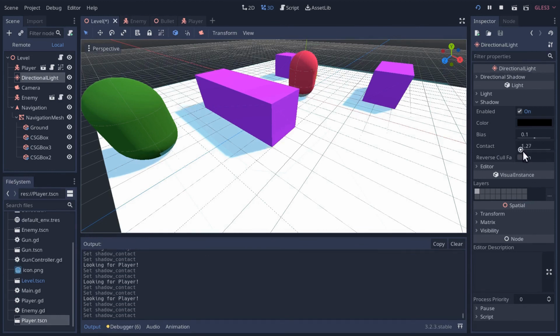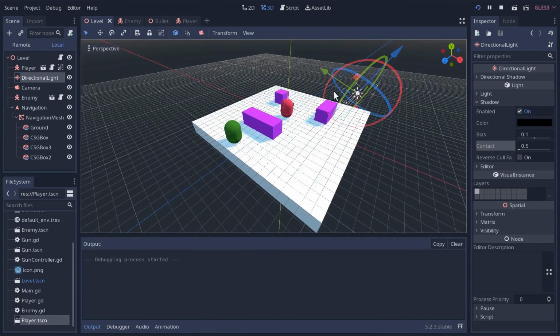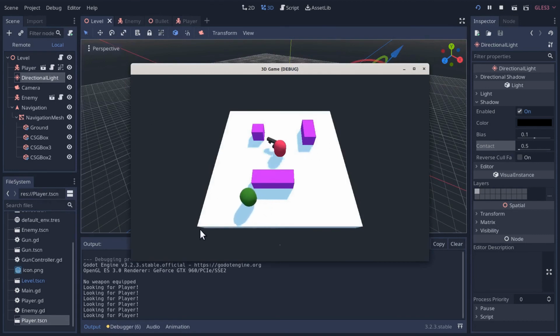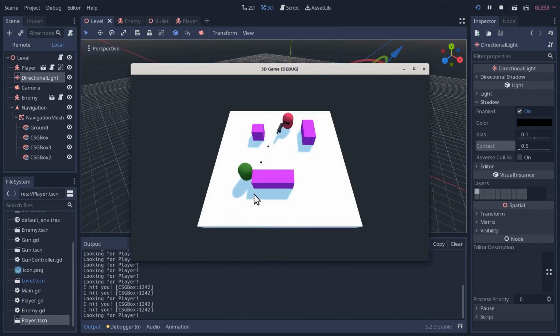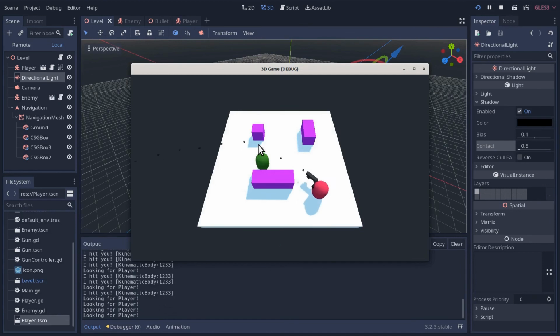I'm going to increase this. You can see it gets closer, but if you go too far, weird stuff's going to start happening. Like, look over there. It's getting crazy, right? So we only want to increase it enough that it connects our shadow, and I'm just going to set it to a value of 0.5. That seems to work well. And now if I play, we have an enemy that follows us. We have some obstacles that our enemies have to go around and block our bullets, and that's pretty good.